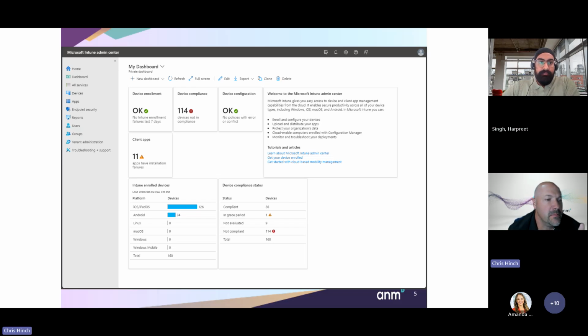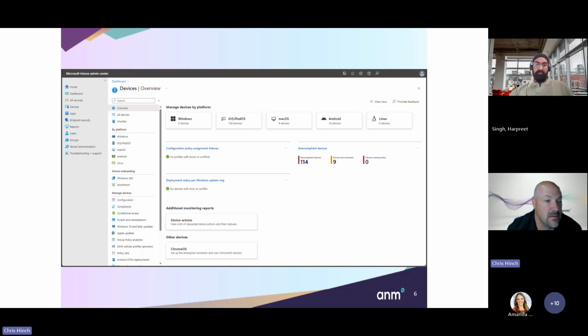Well, the tiles are clickable, right? Like you were mentioning, a great call out, it's customizable. You can put things where you want. On the screenshot right here, we can see that there are devices that are not in compliance. So you don't have to wonder how to get to those. The tiles are clickable, and that leads us into the next screen. If you want to take a look at the devices, once you get into the device, you get another dashboard where you can dive further in. So I'll let you take it from there.